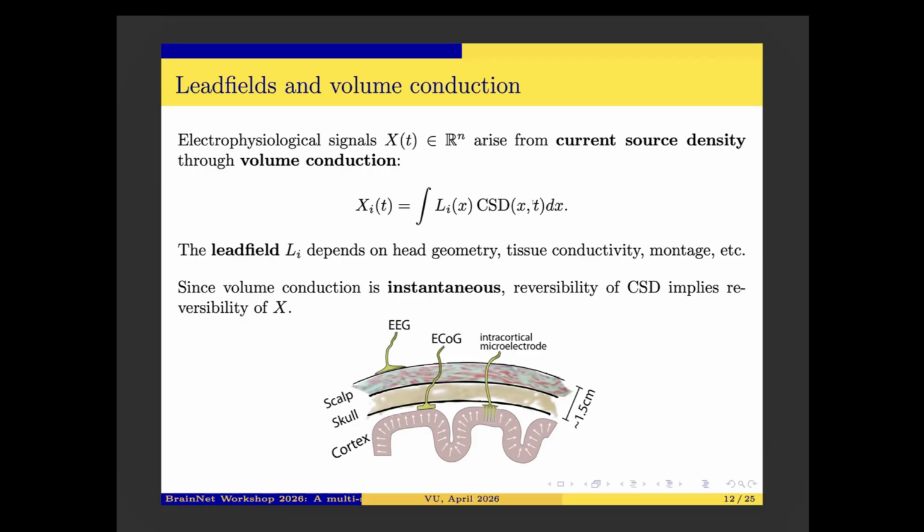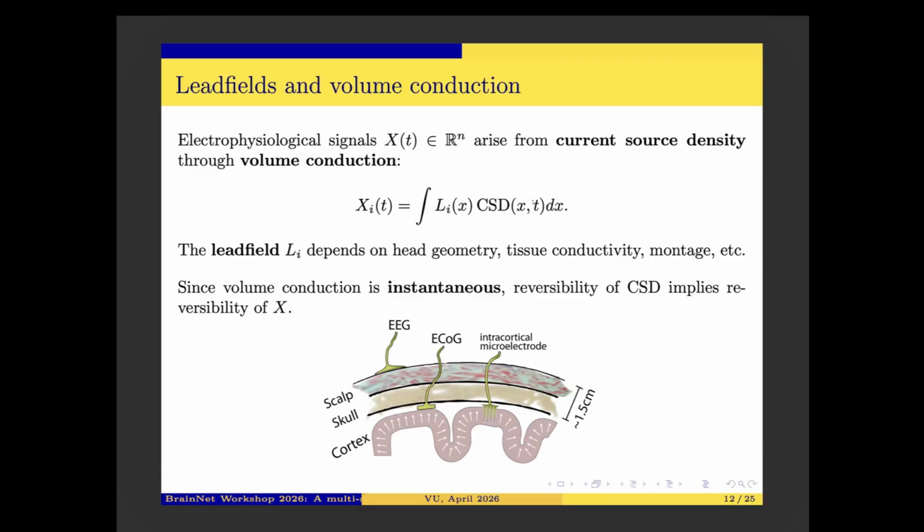So here you have time t, and here you have also time t. And actually, Kees Stam over there, he was one of the first to exploit this fact to assess functional connectivity in sensor space in a way that's robust to volume conduction, because you can do this by exploiting the latency structure of the signals. Right, because this is instantaneous. If you have no latency structure here, then you cannot have a latency structure here. So that's the phase lag index.